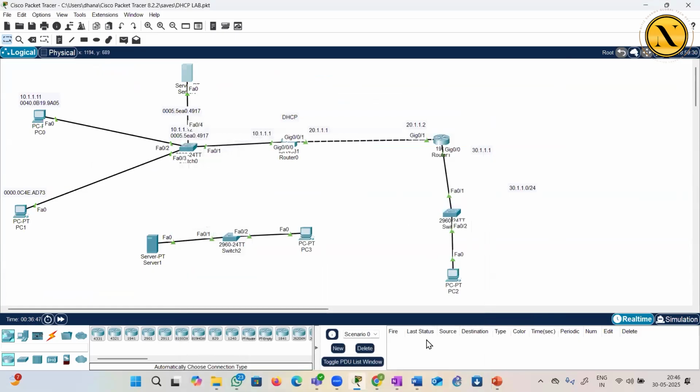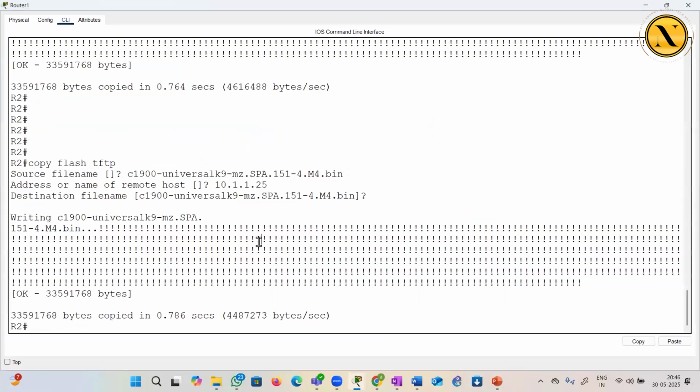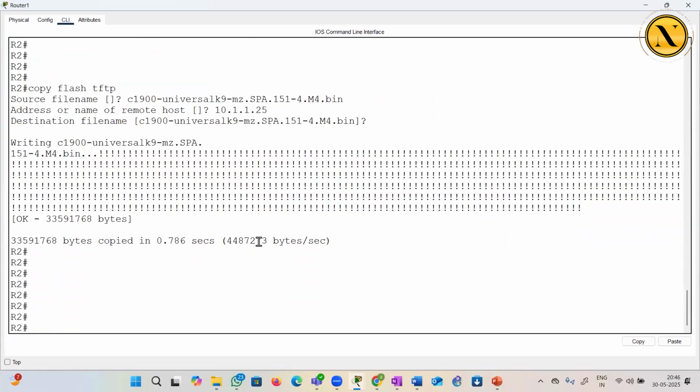So you can do the other way around also, right? You can say copy TFTP flash. Right now, presume there are multiple files there and I want to upgrade my iOS. What will I do? I'll just change the file name, right? I'm presuming that there are multiple files and the name of the file is different. Here I am just going to bring back the same file, but in real life, we'll just have to give a different name. Earlier we had said copy from my flash to TFTP. Now I'll say copy TFTP into my flash.